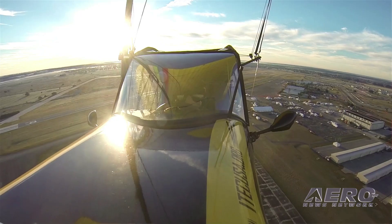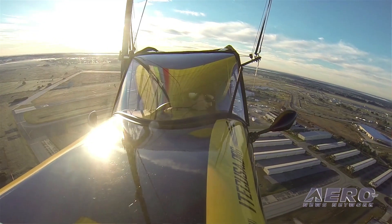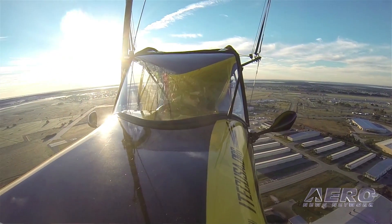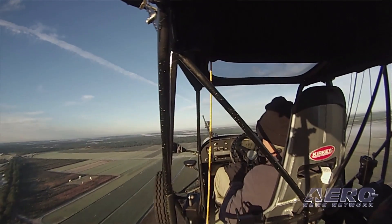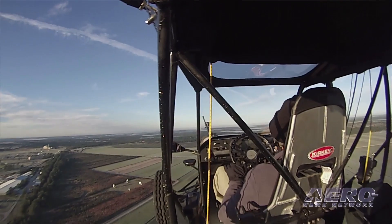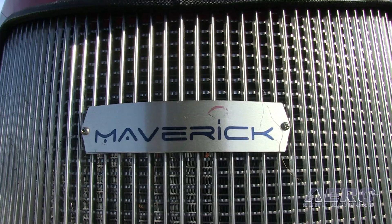Potential commercial customers for the Maverick include pipeline control up in Alaska, large free-range ranches where the owner wants to find wild horses or cattle and take a veterinarian with them. The vet lands, gets out, gives the colts their shots, and if there's a problem with a calf, they can load it in the craft and fly or drive it back. There's also interest in Peru for finding precious metals — flying crisscross patterns at about 50 feet off the ground with sensors pointed down. And for some people, it's just a big toy — the newest thing to drive to the car show and, by the way, fly too.